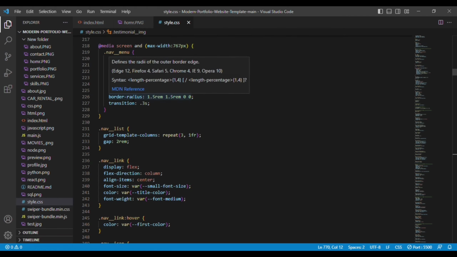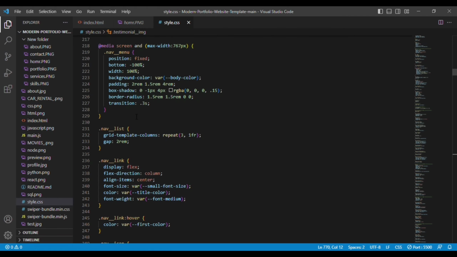The reason for doing this is that whenever we are in the mobile version, we are going to place a menu icon. Whenever we click on that menu icon, the value that is minus 100, the bottom value, becomes 0, then automatically the entire navbar will display above the screen. So for that only we are using this.